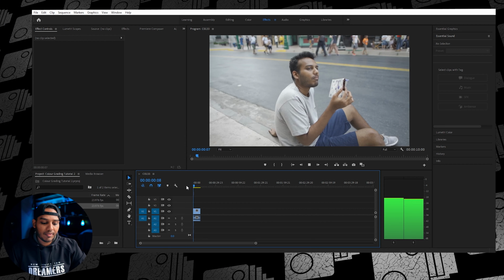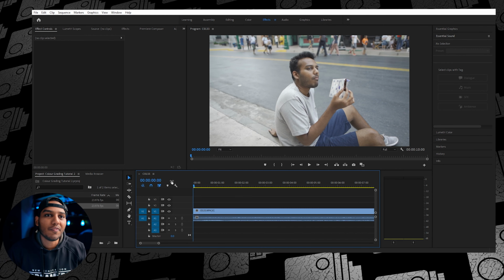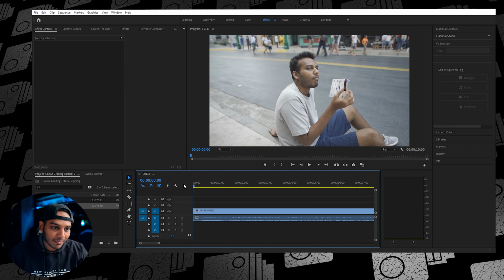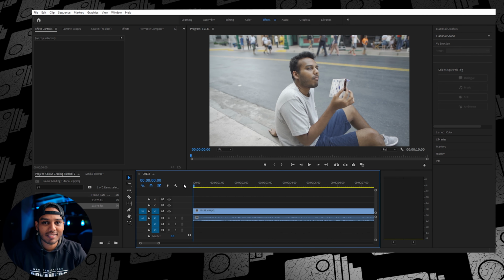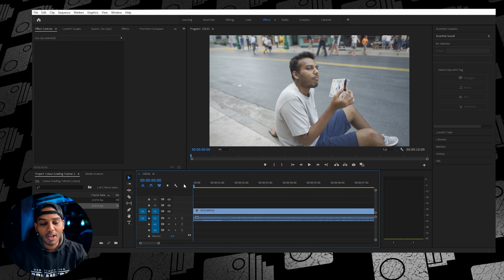A lot of people don't understand this, because to get a good color grade, you have to get a good foundation, and that's what we are going to learn first. We have a 10-second clip that we're going to color grade. Now, like I said before, the first step is going to be a color correction. Straight off looking at this clip, you're not going to know whether the color is accurate or the foundation is good. So how would you know this?